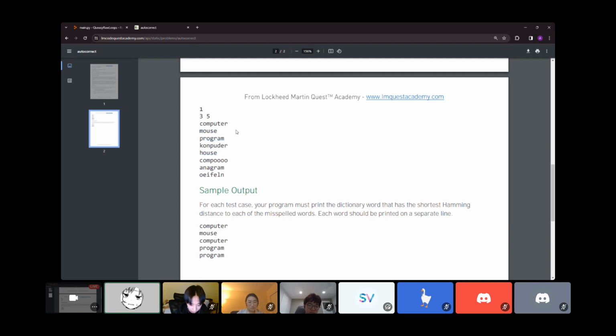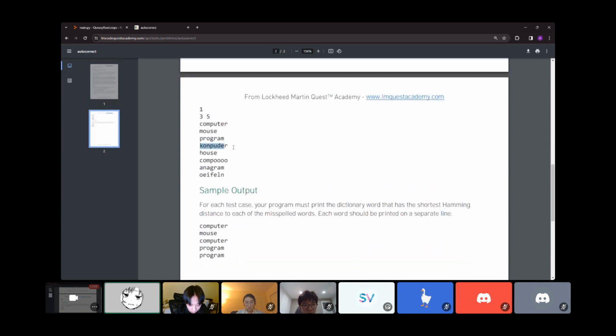But that's not always going to be the case when we're giving inputs. That's just what our sample input is giving. There's allowed to be inputs where you have the same number of letters.